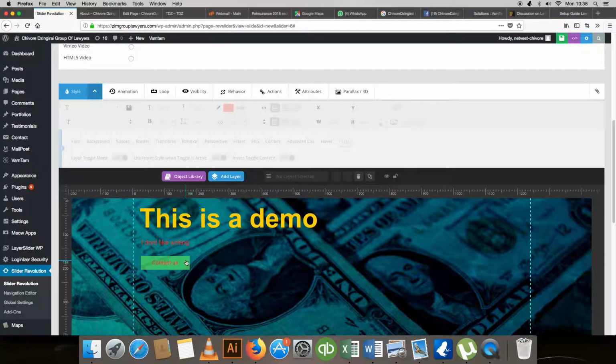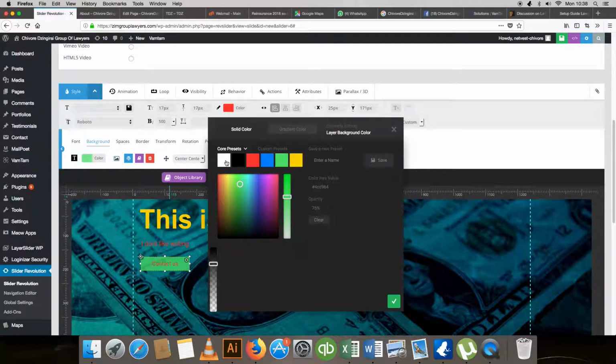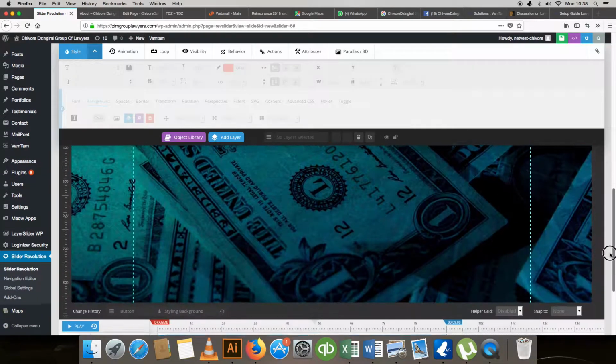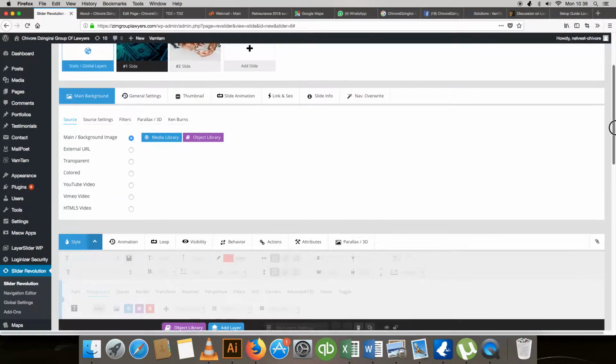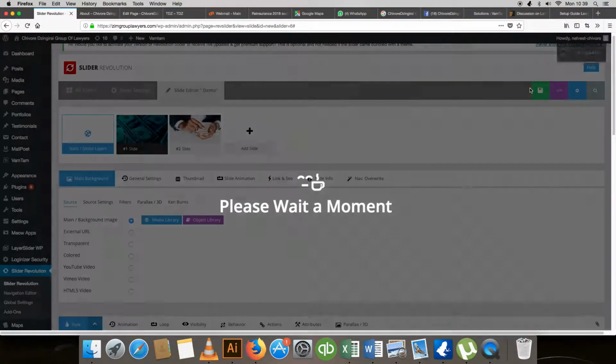And then I'm just going to change my pattern here, the style, the background to white. I like white. So yeah, this is pretty much it. This is how you make a slider. So I'm going to save that.